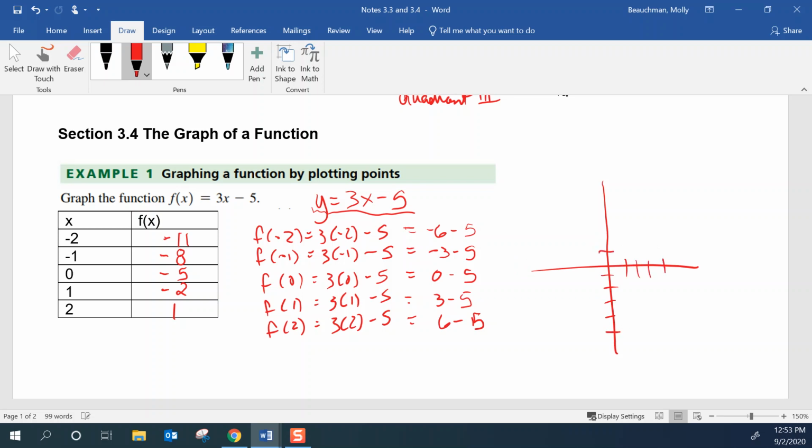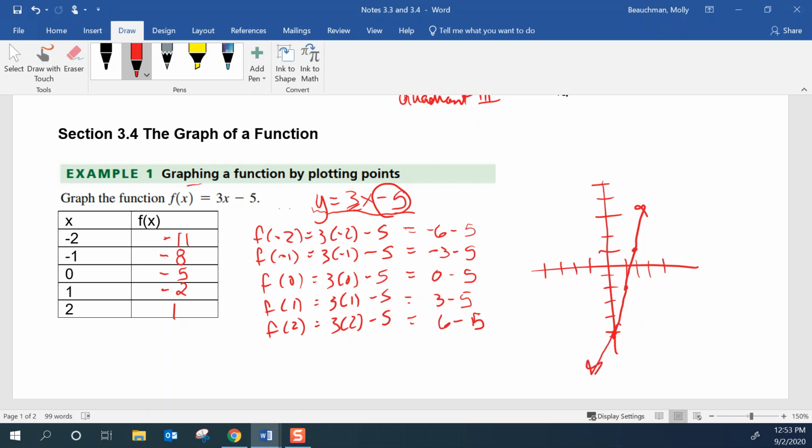So if we were going to graph the points, we've had from a previous lesson that you really only need 2 points to make a line. So let's graph some of the ones that are a little bit easier to fit on there. 0, -5, 1, -2, 2, 1, and you'll notice our y-intercept is -5, and then just to reinforce, the slope is 3. That means count up 3 to the right one.